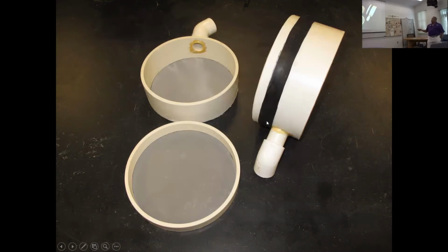And the beauty is you can take it apart and clean it. If you put your screen on both sides, then you can't take it apart. The only way you can clean the inside out is through the screen, which is not very good. So this is a great little banjo screen. You got to connect these with epoxy, and then you got to watch handling them because that epoxy can break loose. It's got a 45-degree elbow on that to get it at the right angle when it sits in the tank. So that is flow-through systems.